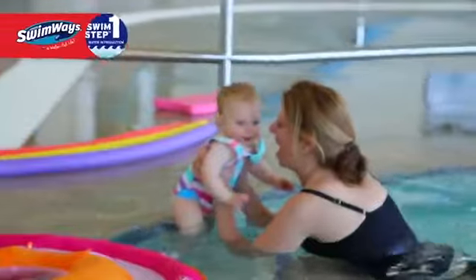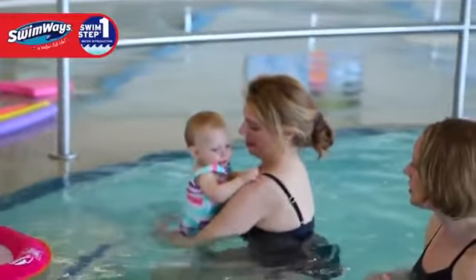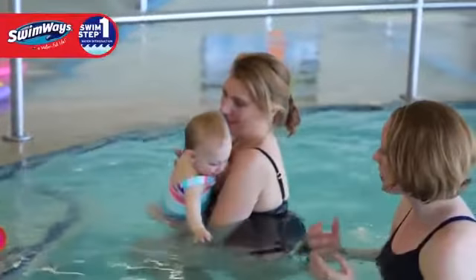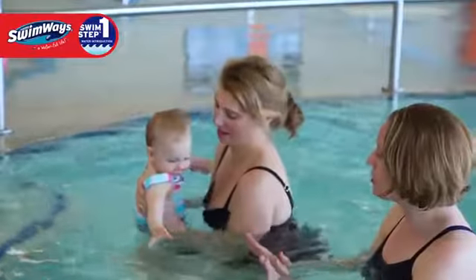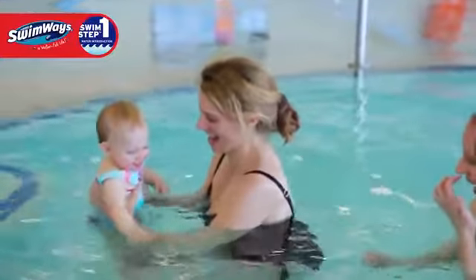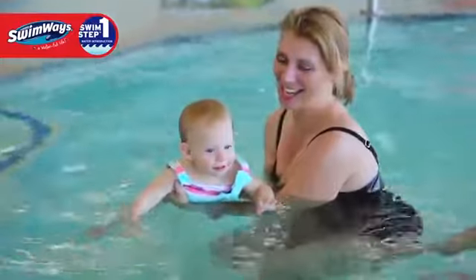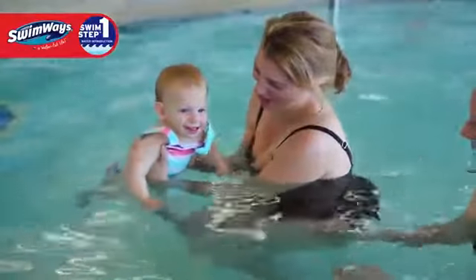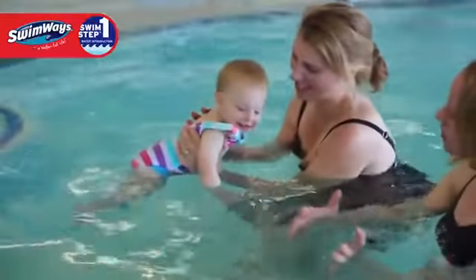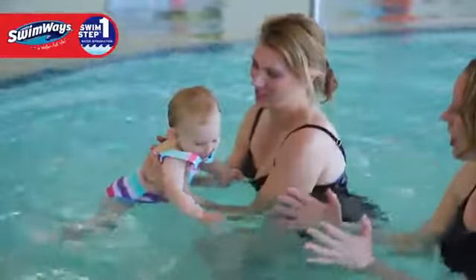The first requirement for anyone learning to swim is always the same regardless of their age — they have to want to be in the water. Make sure your child's first water experiences are happy times. It's important that they feel safe and are safe by having someone with them at all times. Make this early exposure to water a bonding experience between you and your child. It's about play, about having fun. The goal for swim step one is to make the water a comfortable and fun place for your child to be.